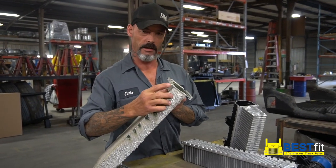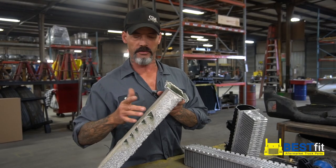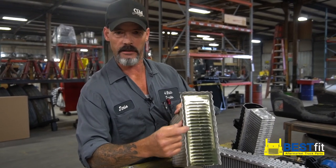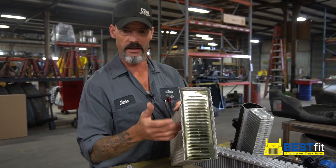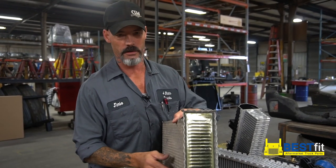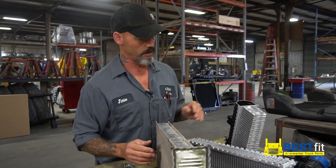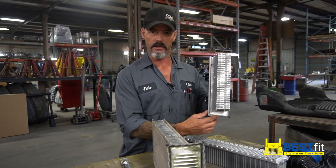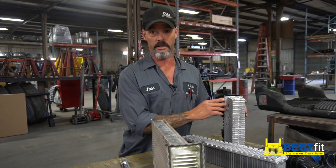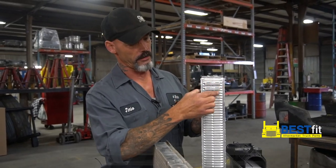On your OE product, it does not have that. One small crimp point makes the flexing a lot more, which is also going to stop the gasket from sealing properly. When that thing starts flexing, these crimp points open up and that gasket starts leaking. Number one cause of leaks are flex point fractures — that's exactly what we don't want to happen. The researchers that came up with this product for Best Fit have made it strong enough to last twice as long.